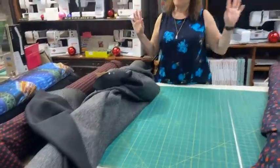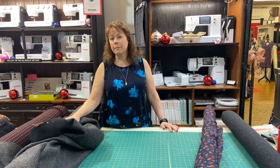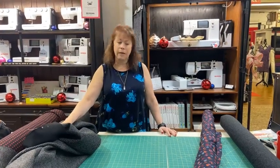If you make something out of this, you are gonna be a standout, because these are gonna look so high end. Very, very beautiful. And the nice thing about it, with it being double faced, you're not going to have to put the same kind of effort you would have to put in if you had to line it and all kinds of things. So you can make a much less structured jacket. It doesn't have to be as tailored.